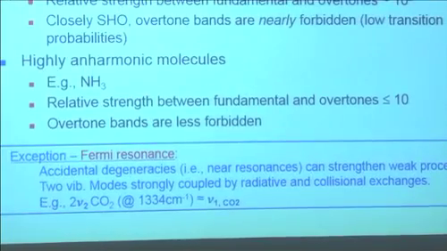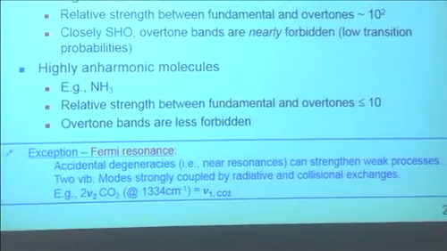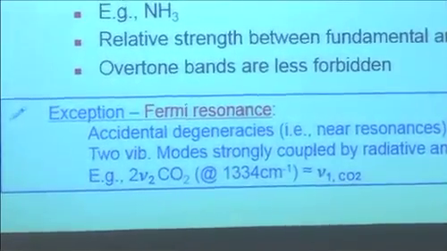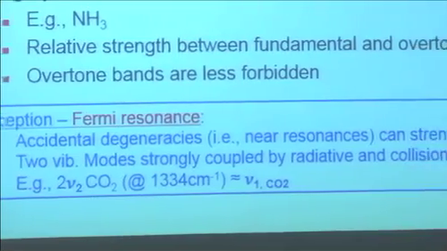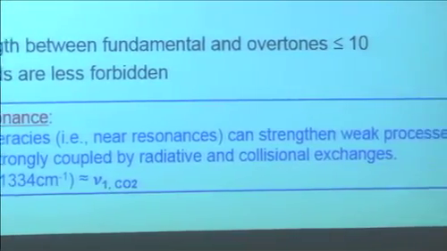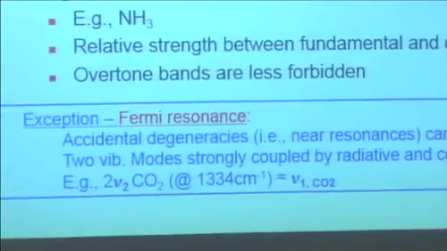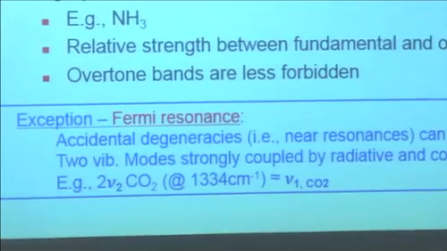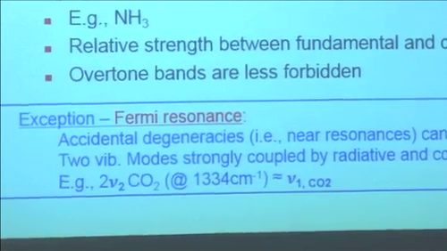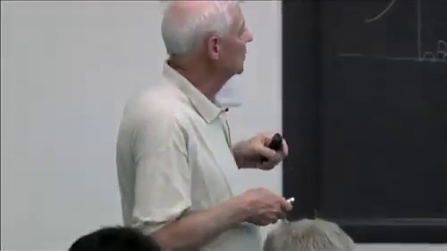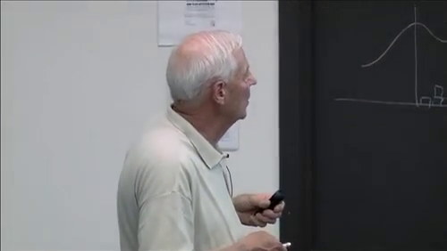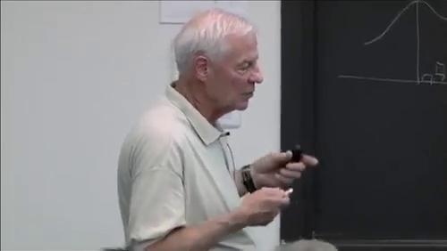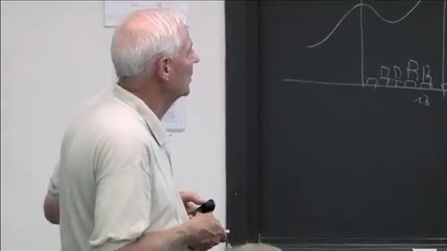Okay, there's one special case. It's called Fermi resonance. Accidental degeneracies. Molecules like resonance. If 2 molecules come together and they have equal vibrational spacings, it's very easy to transfer quanta. Similarly, within a molecule, like CO2, it turns out that 2 times the value of nu 2, that energy, is very close to resonant with the nu 1 mode. So that just means they talk to each other a lot. And as a result, you can get a two quantum first overtone transition in CO2 much more easily than usual. That's called resonance, Fermi resonance.